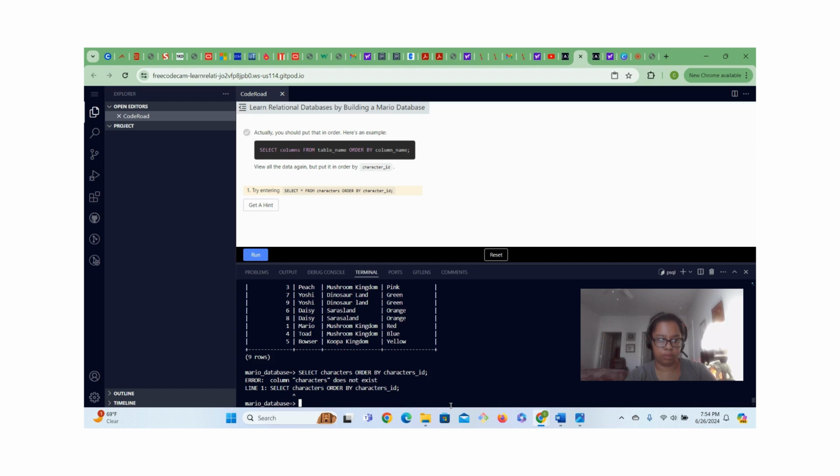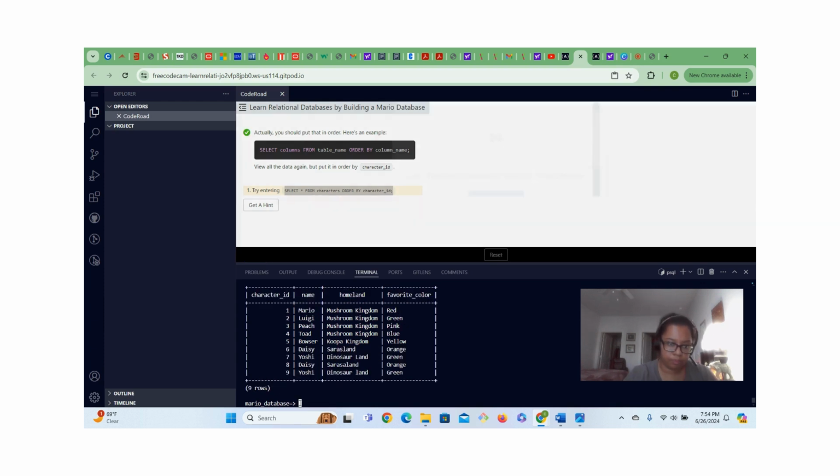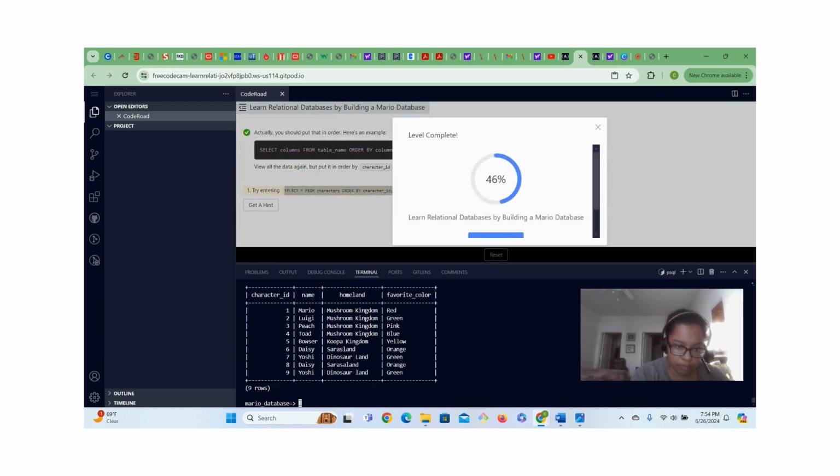So I did something wrong. So basically it's just going to show us a different view. Oh, we pulled it. So now it's ordering it by character ID, so it's going 1, 2, 3, 4, 5, 6, 7, 8, 9. That makes sense. Right? That makes a lot of sense.